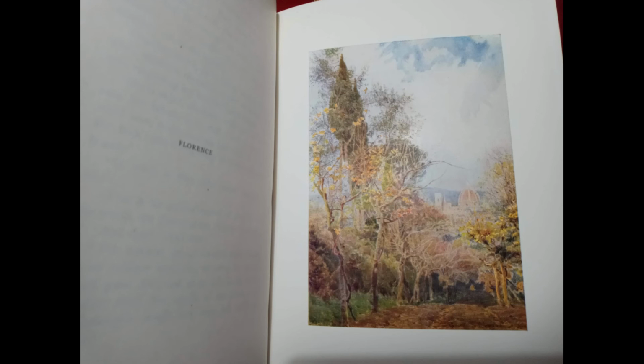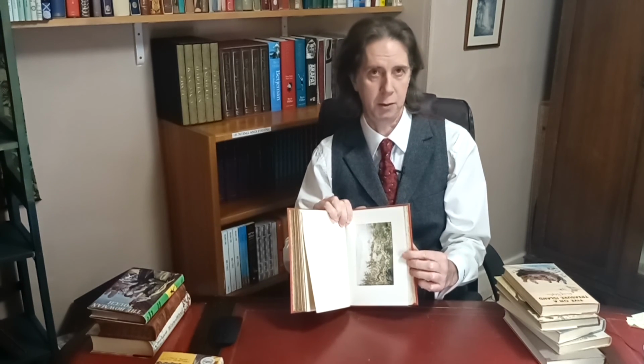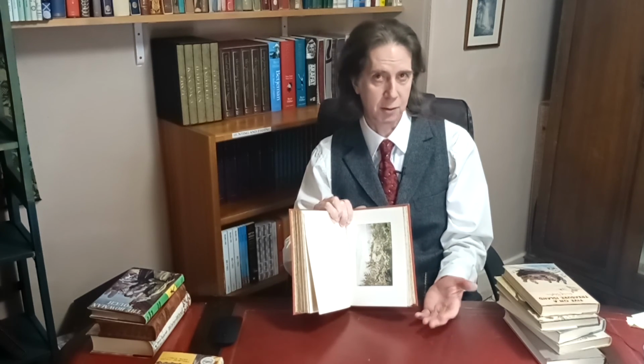Check inside to make sure there's no scribbling to the pages, particularly if they're children's books, and make sure that any full page illustrations, called plates, are all present. This is particularly important because these are glued into the binding, not sewn in with the pages. So often the glue dries out, the plates become loose and they fall out. But if they're just loose, then they can be glued back in, but they must of course be present. In an antiquarian book like this, checking the contents is really important, particularly if the book contains antique maps.